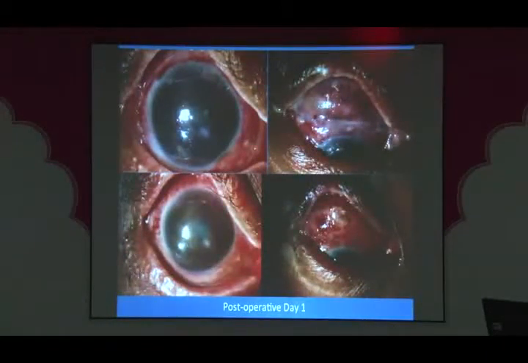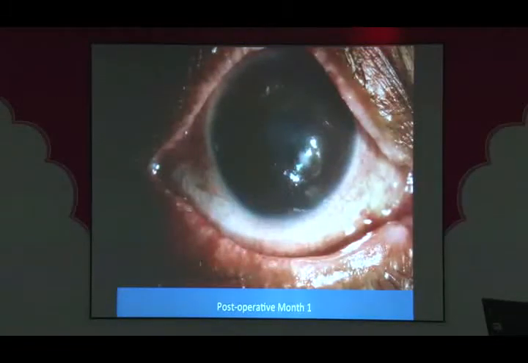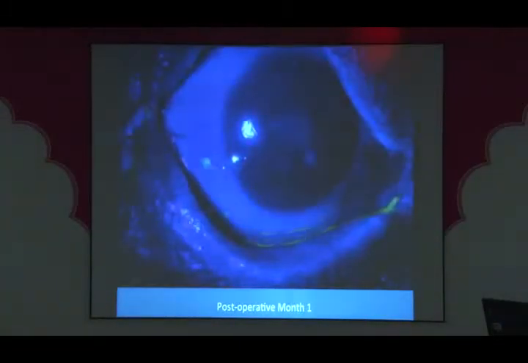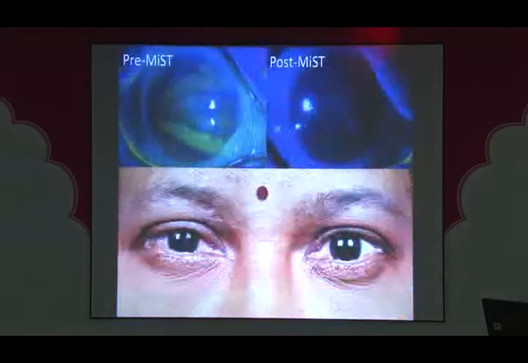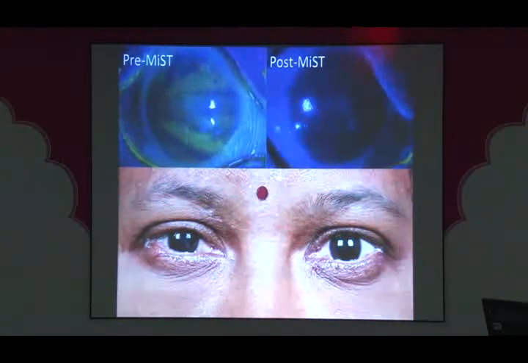And this is how it looks on first post-operative day and after a week. And you can see significant improvement in the ocular surface staining because of the lubrication that is produced on the surface. So this will help in preventing end-stage disease developing. And this is the gland, how it looks. So improvement in the surface and also in the patient's symptom, ability to open the eyes.